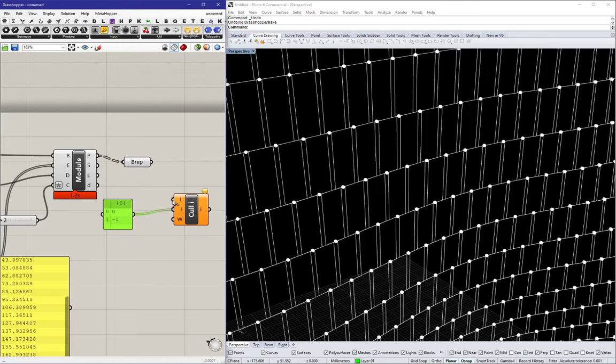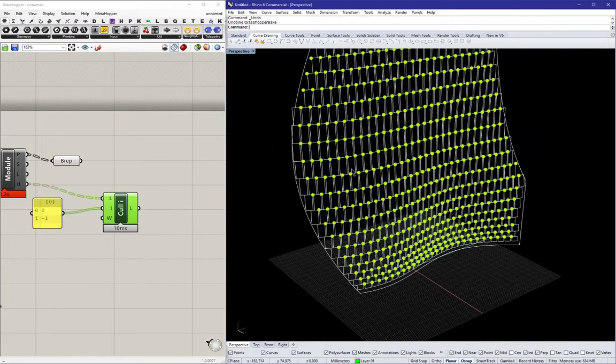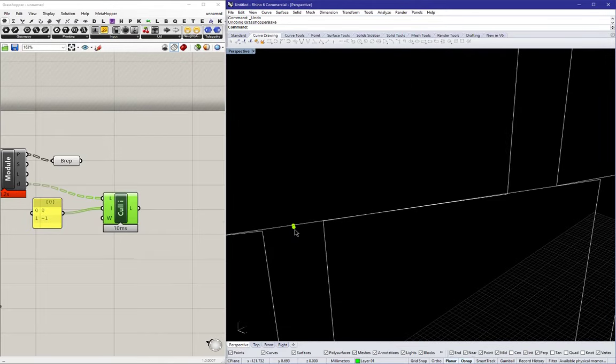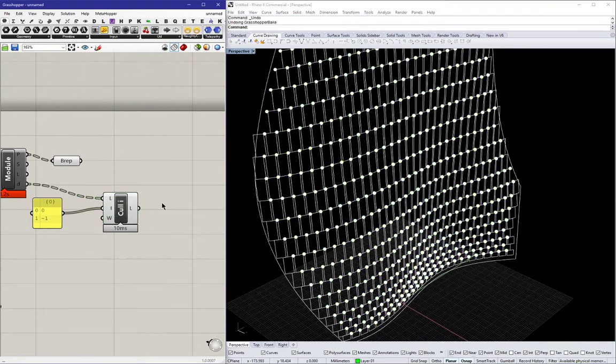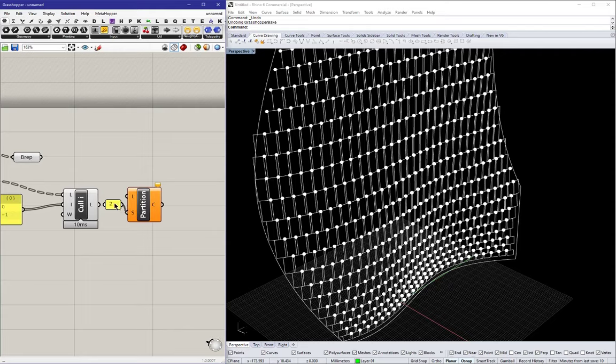So now that I eliminated those orphan points, each point just needs to be paired up. Right now, each row is on its own flat list. So let's use the partition component to divide them into groups of 2. And for simplicity, let's simplify that tree structure.